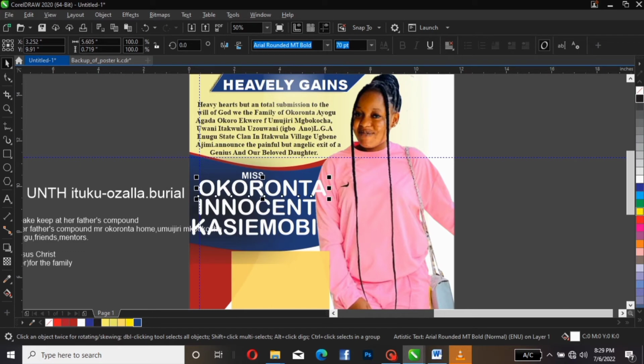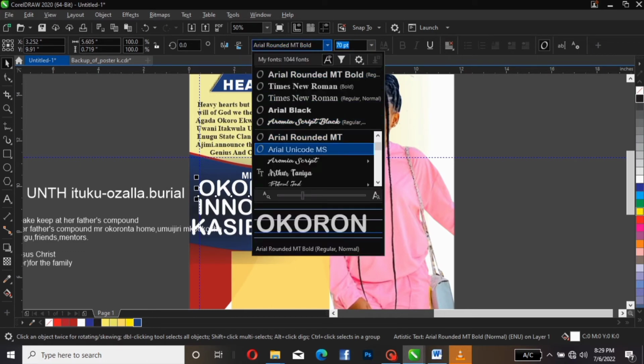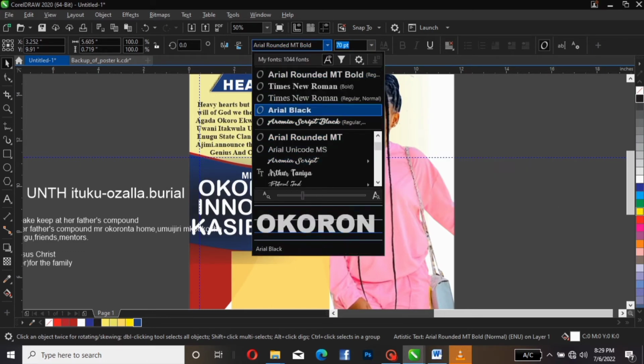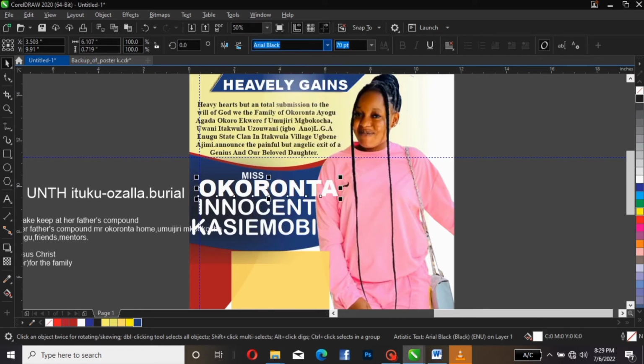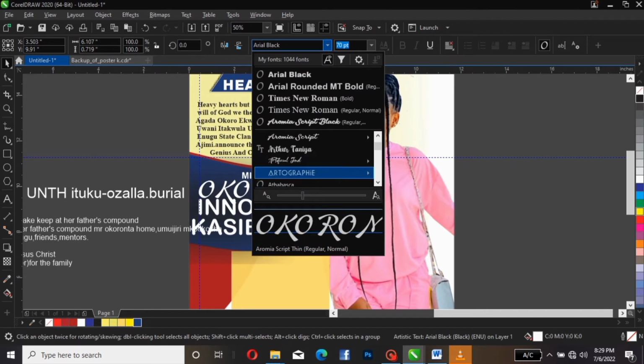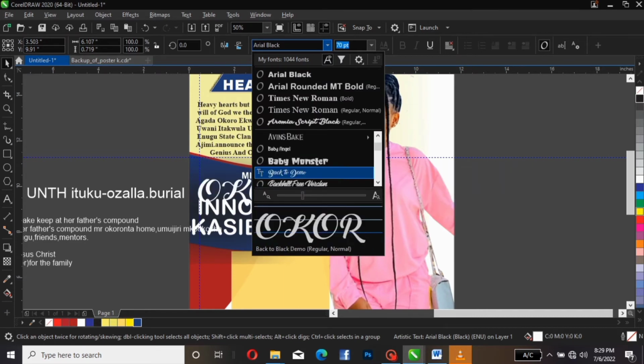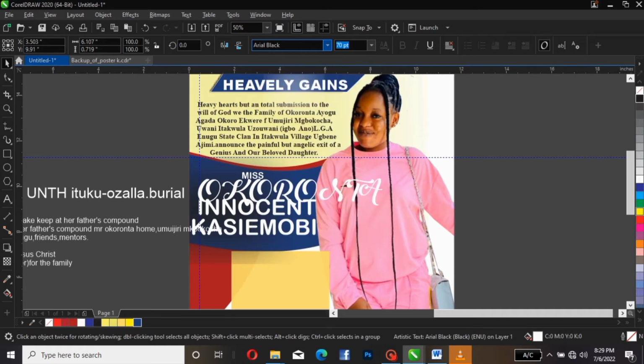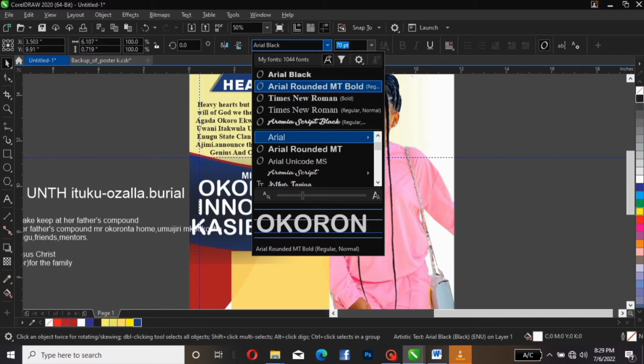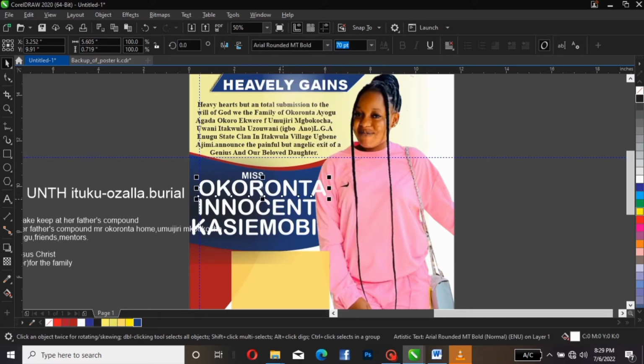I need to change this font. I think let's try another font. Let's go with this one first. Later we'll come back and change it.